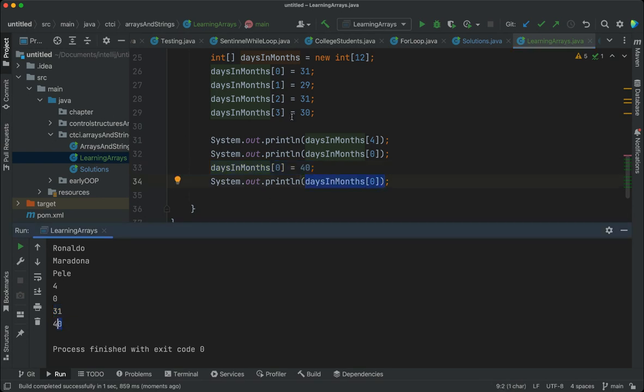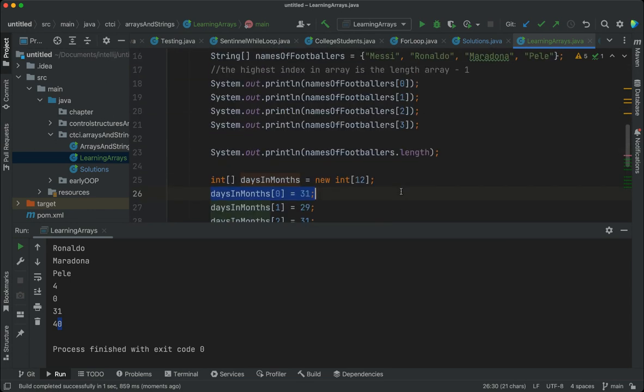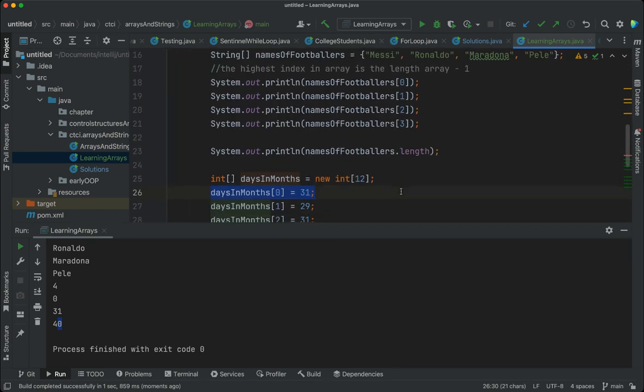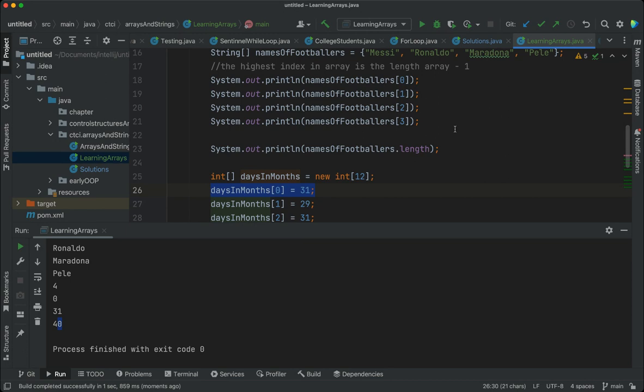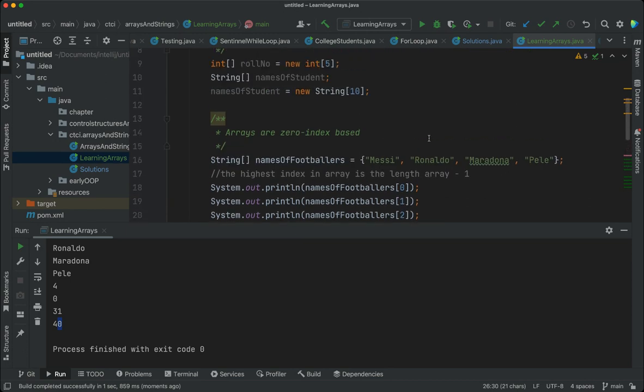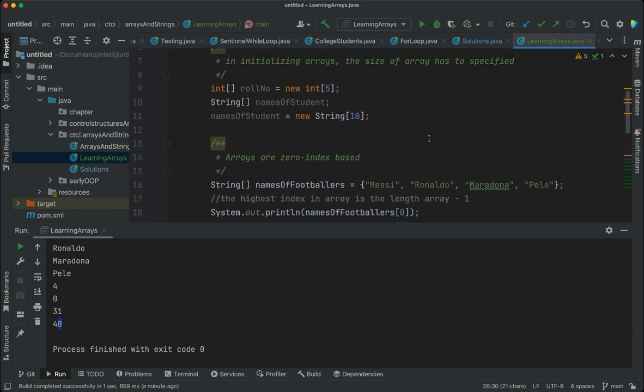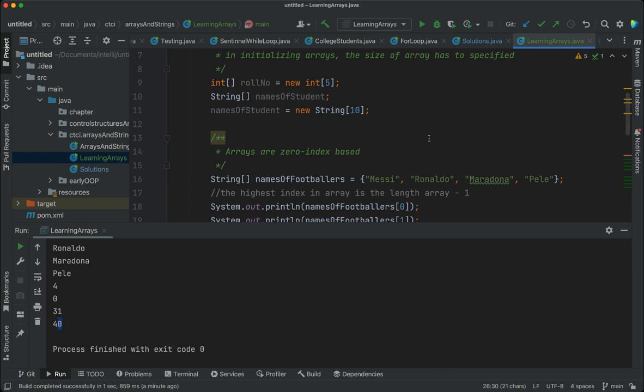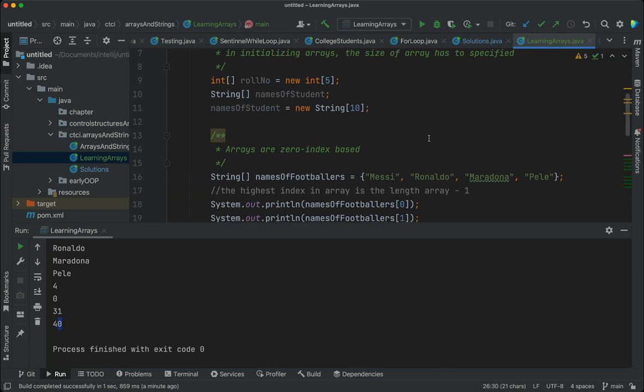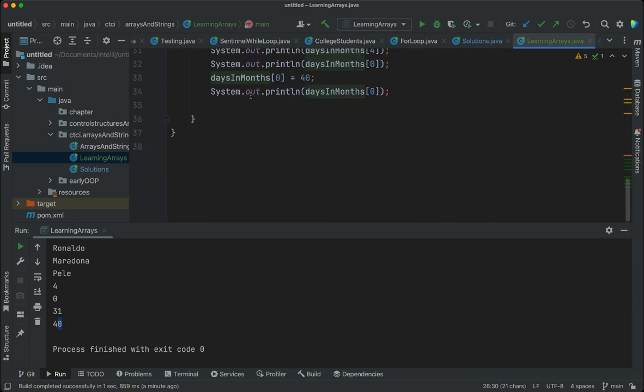So it means you can change the content of your array as you might wish to. So yeah, basically this is how you could perform the creation, the initialization, and then filling up the content of the array. So basically, this is just after getting the first step out of the way.